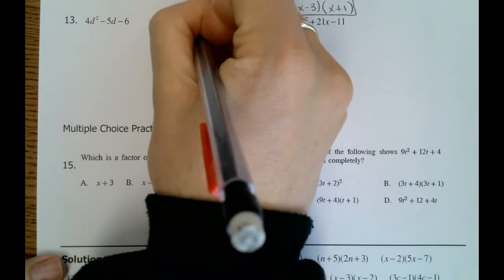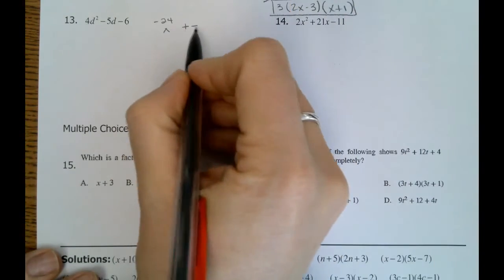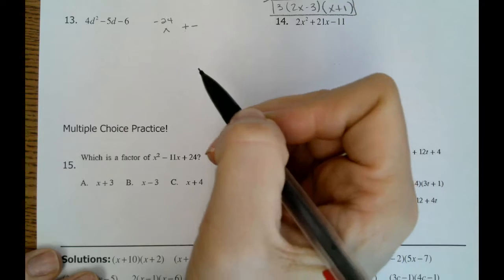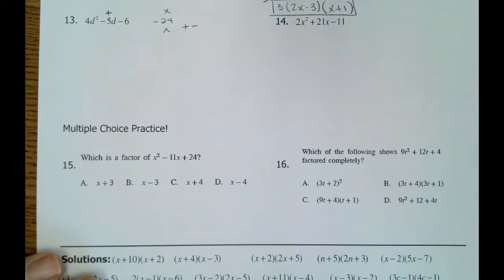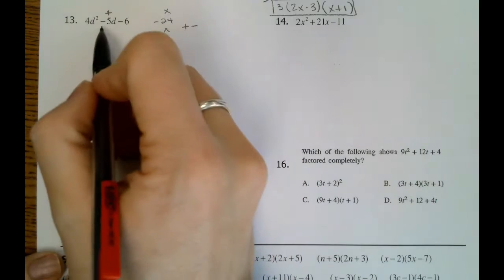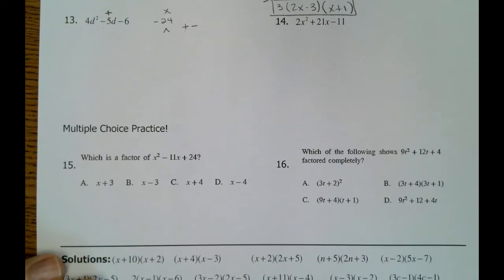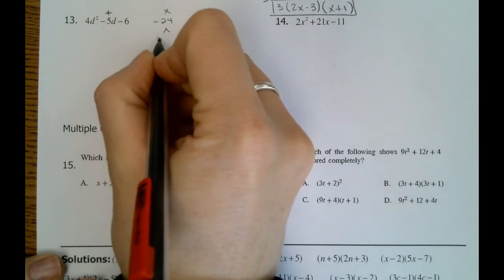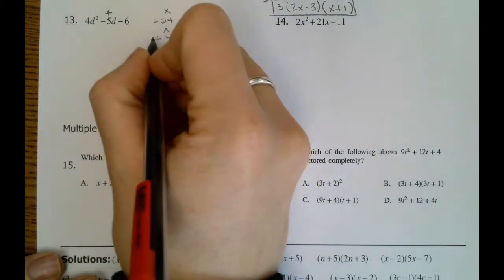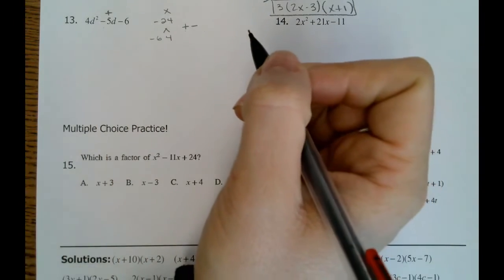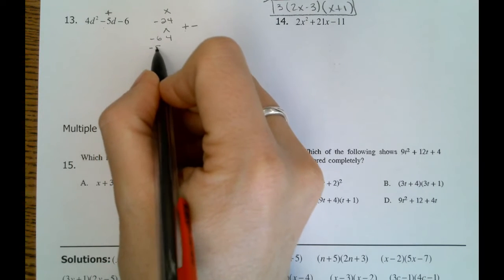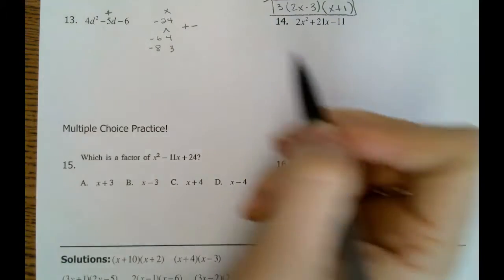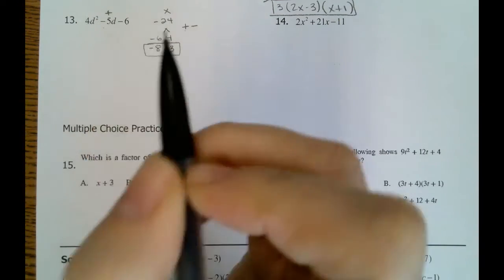So we know when we're finding our two terms, we're going to do a positive and a negative to get that negative 24. And we want to add to a negative 25. So add to negative 5, multiply to negative 24. So 24, we can do 6 and 4. We'll just do negative 6, positive 4. That wouldn't get us negative 5. Oh boy. Negative 8 and 3. Ooh, that'll get us negative 5.